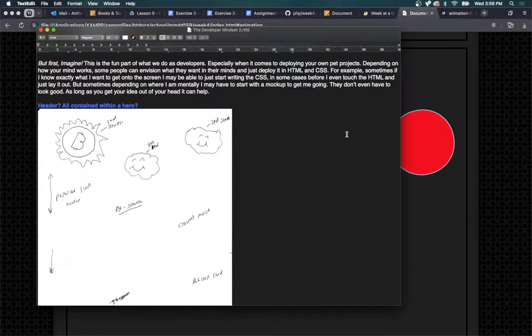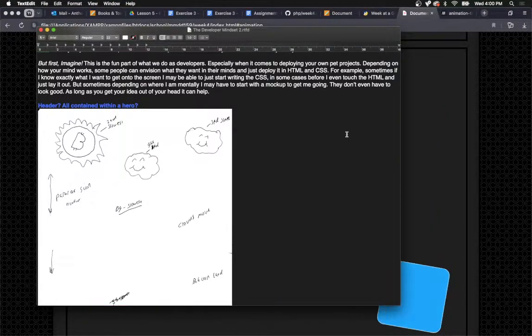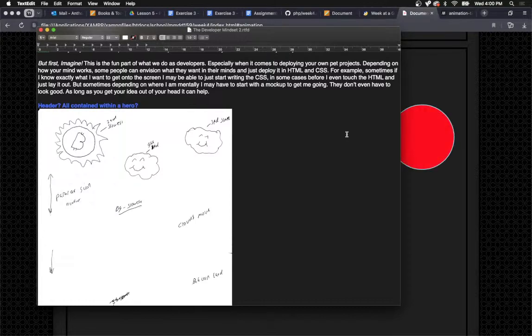Because maybe the logo or the business card is going to give you the color scheme for the website. You see what I'm saying? Or the overall look and feel, the vibe of the website. So you might even start with that. But whatever the case may be, you got to start with something simple, and then you keep building on top of that.